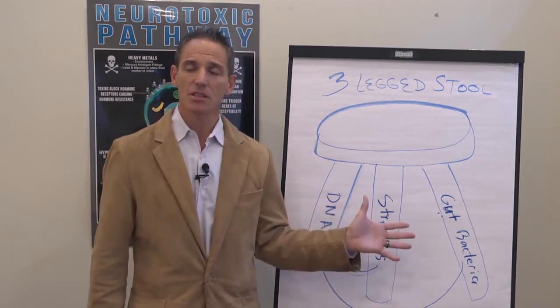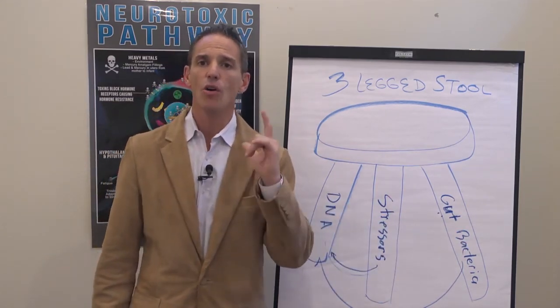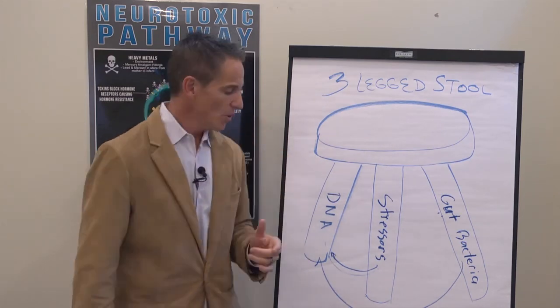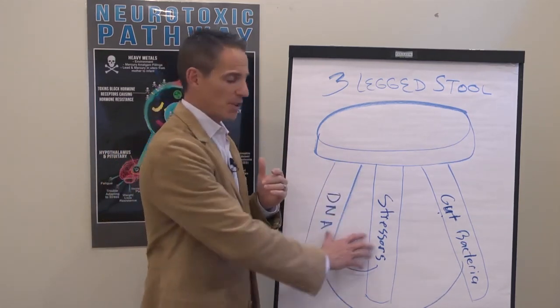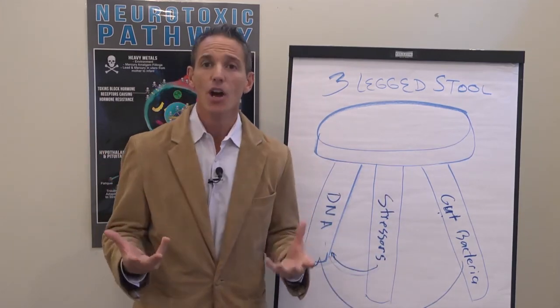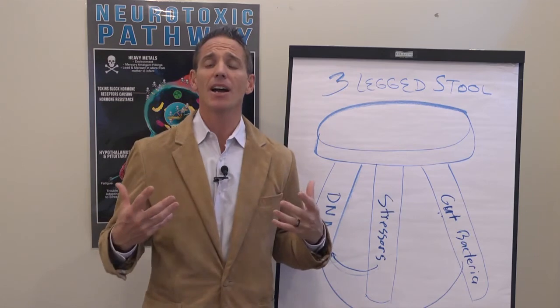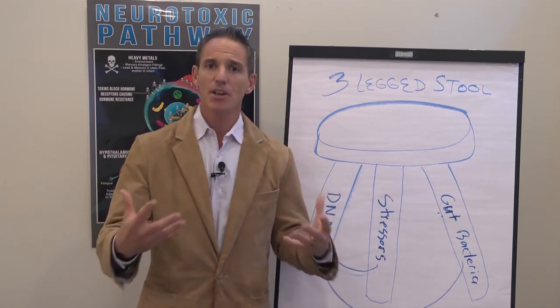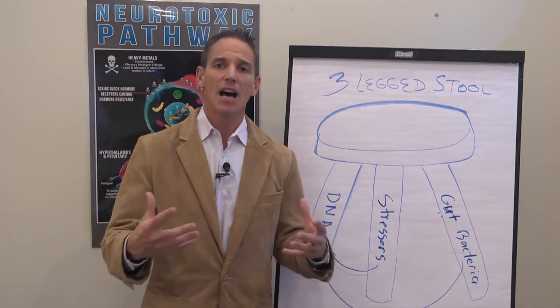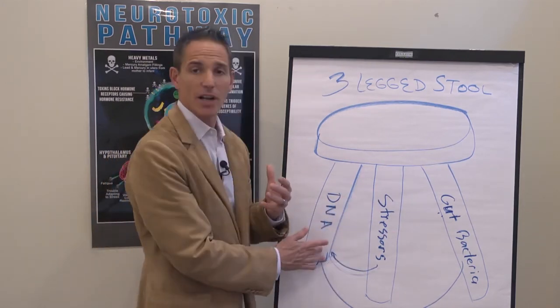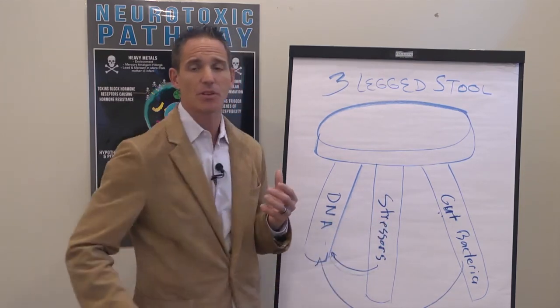This is the cause. This is the solution. It's a three-legged stool. All three legs have to be there for the solution to hold up. So, again, we want to change gene expression. We want to remove the stressors. You need the right test even to determine what those stressors are because there's certain toxins that bioaccumulate over years. Heavy metals being one of them, biotoxins, Lyme, living in moldy homes. Yes, they stay in your system, and they start turning on these bad genes. That has to be dealt with correctly.